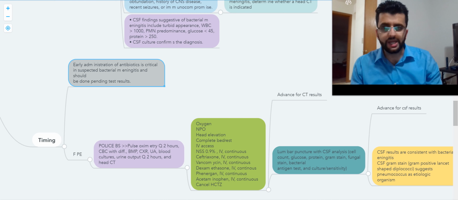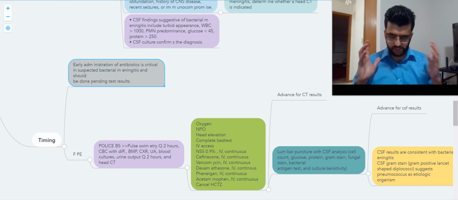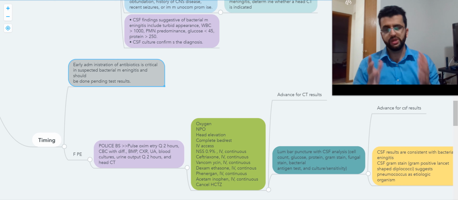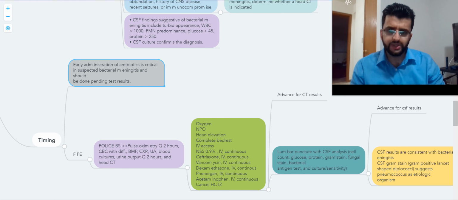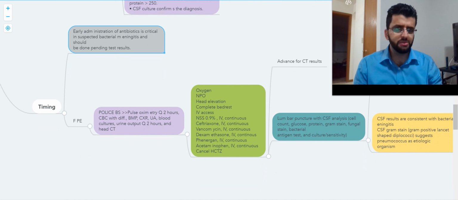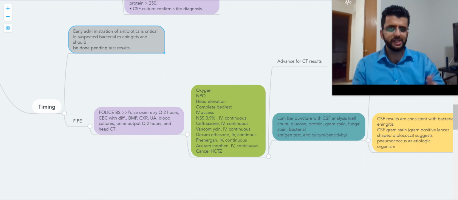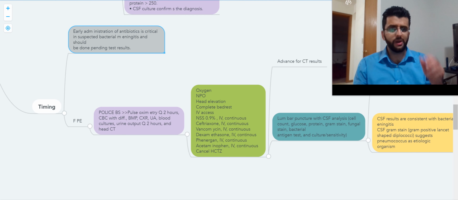So this is the idea. When we have a fever, it's usually common. We search for an infection. We gotta know what's the source of the infection. So we do head CT, blood culture, chest x-ray, could be lung, could be from the kidney, UA, okay, all this good stuff. And then we give oxygen, head elevation, bed rest, IV access, normal saline, and then we give antibiotic. We shoot blindly. That's what we do initially.